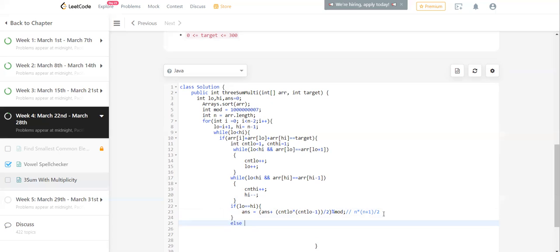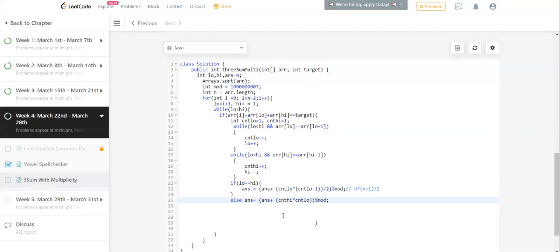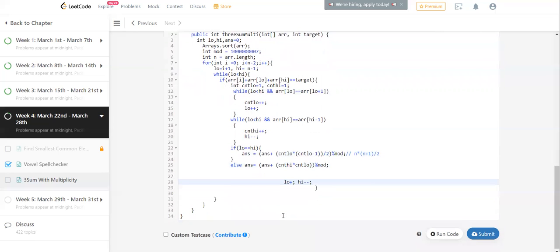Else we do answer equals to answer plus count of high into count of low, and we do mod of this. After coming out, we'll do low plus plus and high minus minus. This was the if condition.